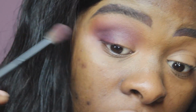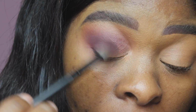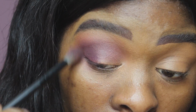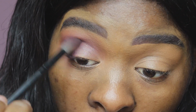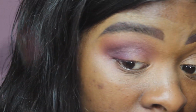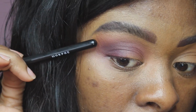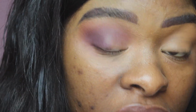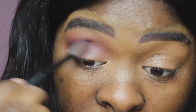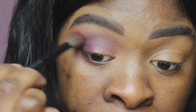You see me dragging the shade where I put the darker shade, but I'm not just fully dragging, I'm dragging and blending, as you guys can see right there. I'm blending in circular motions. I'm going down to my outer corner, and then I'm carrying it up under my crease. As y'all can see, I'm not going over where I have that Cameroon shade. I'm not going over, and I'm not fully covering up that Bintu shade. I'm just going right where my crease is and lightly blending it over that.